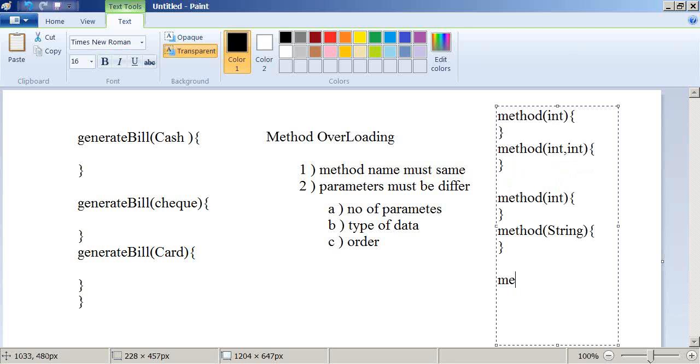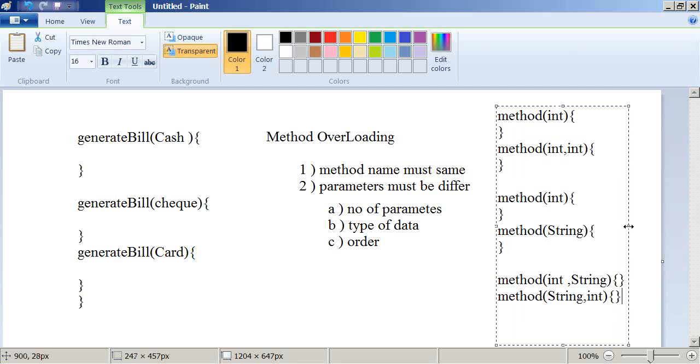The third way of differentiating them: let's suppose one method takes one int comma one string, and the second method takes the same data, but the order will be different. First one is string, the second one is integer. So only these are the three different ways you can differentiate them.